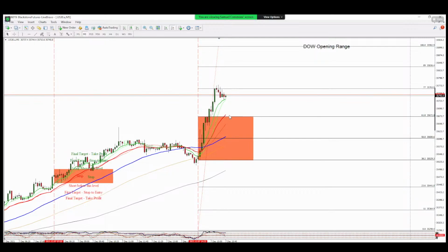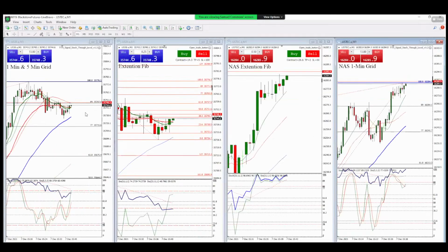It's a valid target, but it's not actually a trigger, because by the fact that we ran to the 77 already says we've had a huge run. Can it go more and hit the 89? Of course it can. Above the 77 to the 89, what I like to do is use the 1 minute setups, the separations, and the 1 minute triggers to chase that number. So I won't just jump in on the 5 minutes. I'll wait for a setup on the 1 minute. So the early signal, 1 minute chasing the 5 minute targets.